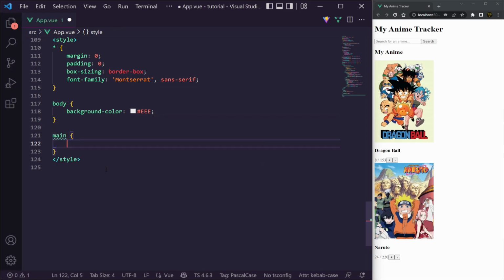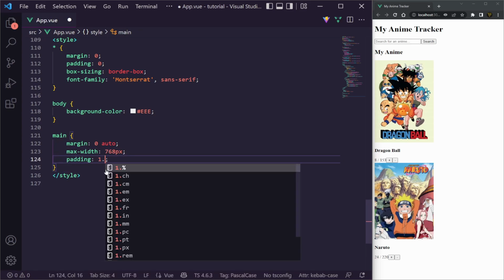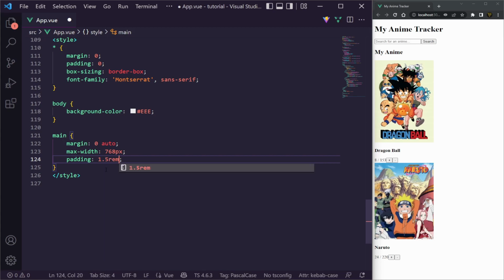We're then going to have the main be a margin 0 auto to bring it to the center, a max-width of 768 pixels, and then we'll have a padding of 1.5rem the whole way around.